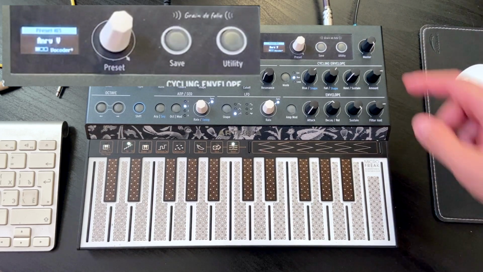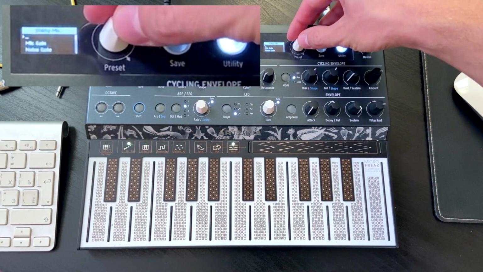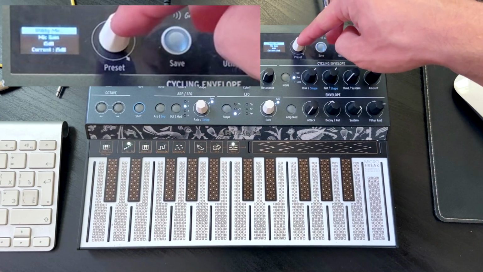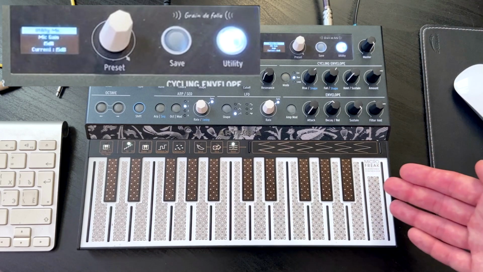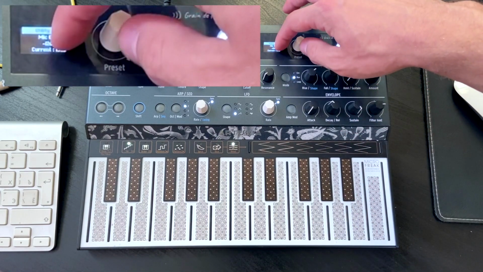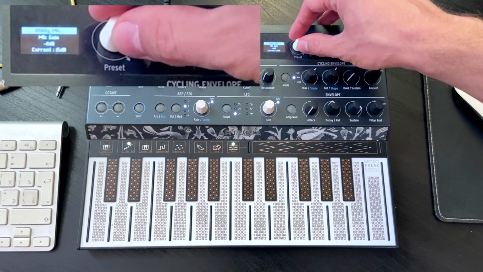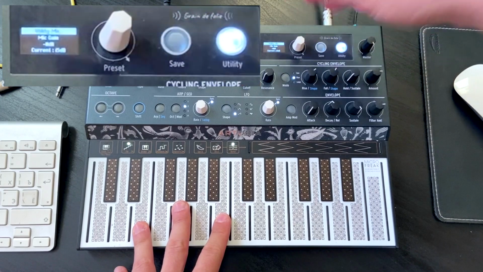Now let's pass to utility settings. There are mic settings, and the first one is mic gain. I can't say what level you should put. It depends on several things, like what kind of mic you use and what the output of your signal is. You might start with some low values, speak something, play something, and start to raise it.